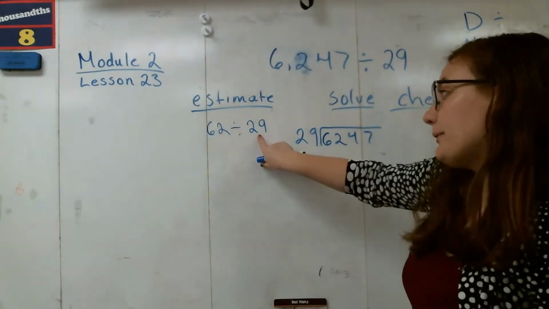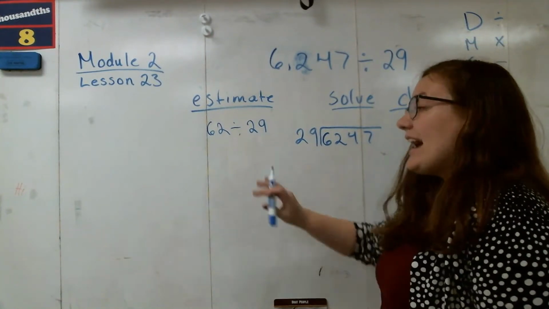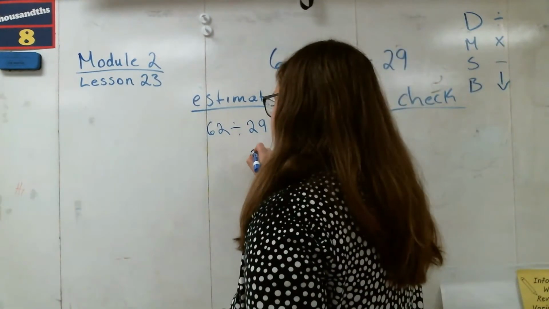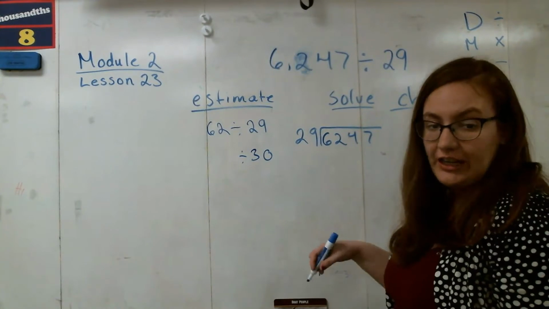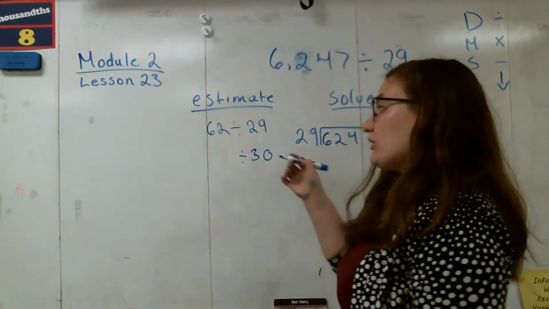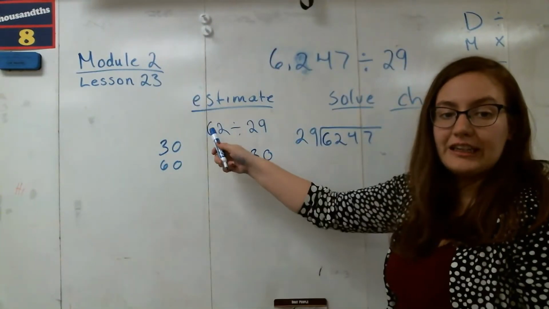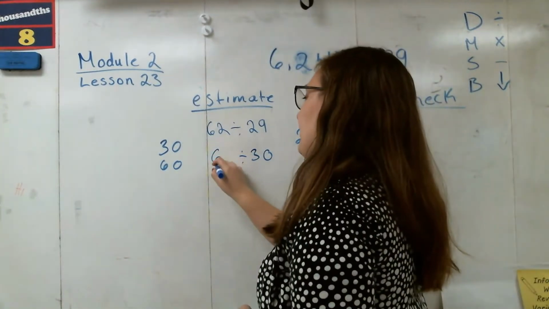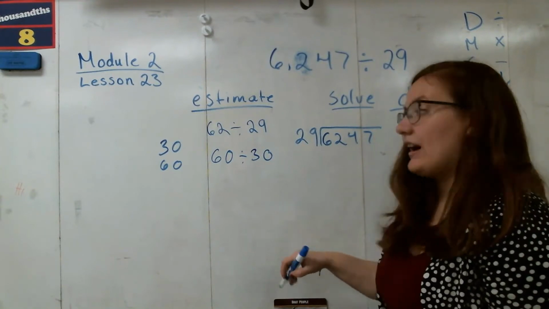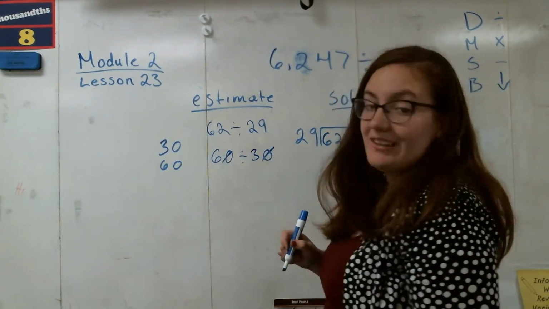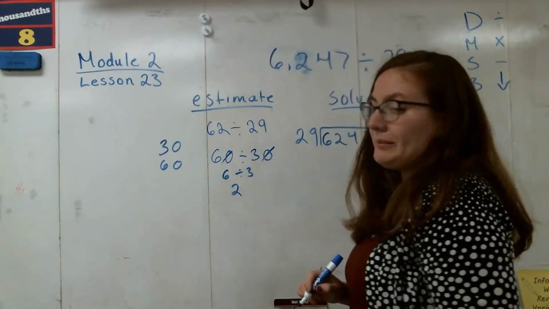So for example, 29, remember we round that usually to the nearest tens place, and in this case that would be 30. And then I think about my multiples of 30, and which multiple of 30 is closest to 62. So I have 30. 30 plus 30 is 60, and 60 is really close to 62. So I'm going to round 62 to 60. And then I'm going to divide. So remember, there's a 0 over here, so I cross this 0 off over here. And I'm left with 6 divided by 3, which gives me 2.